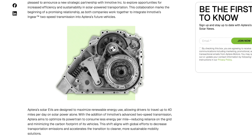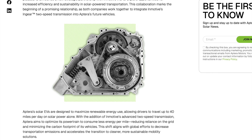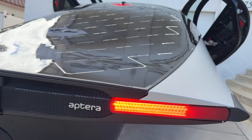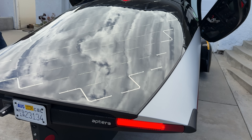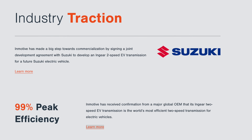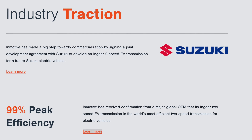This is a two-speed transmission that works in conjunction with the EMR3 drivetrain, and it's not a very large component. Like all of Aptera's partnership announcements, these things are usually discussed months and months in advance — not something they found out about last week. I'm sure there were talks going on for months, potentially over a year, with Inmotive. They've been around a while and signed a joint agreement with Suzuki, so it's not just startups working with startups.